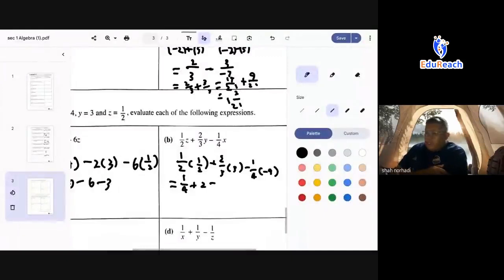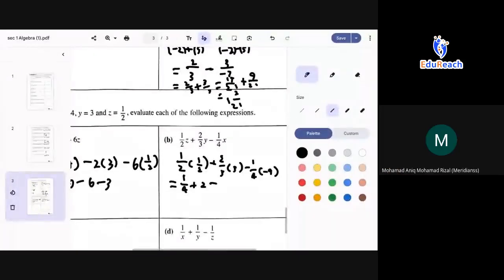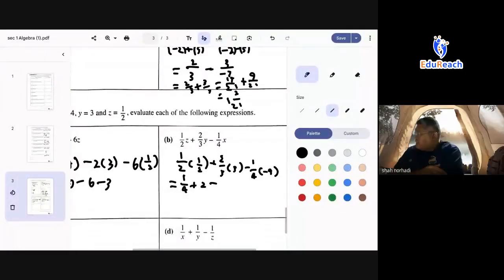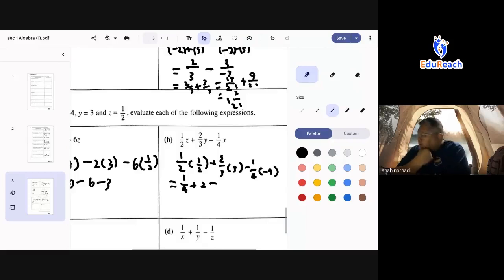What's your answer for part A? For A, completing the square? X minus 4 squared, then minus 7. Why 7? Because, wait, if 4 squared is 16, you halved it first, right? Then you plus 16 minus 16. Minus 16 minus 3 will give you minus 19. How did you get 7? Very funny. Double check your completing the square.